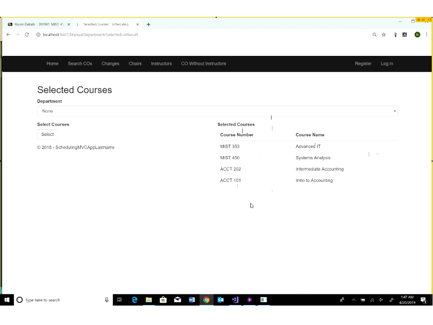In this case, with the selected courses, they might just be adding it to offer courses or some such thing, the courses that need to be offered for this set of courses that have been selected by a department chair or an advisor and so on.